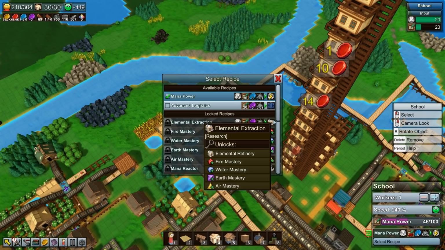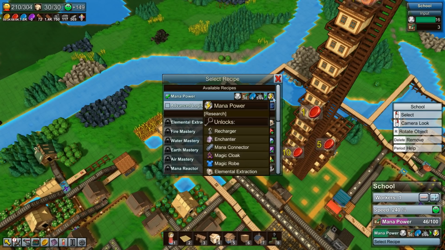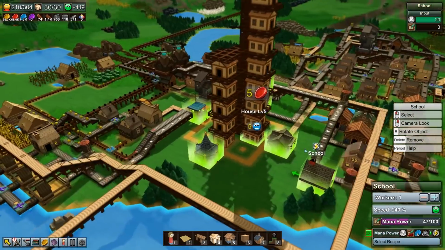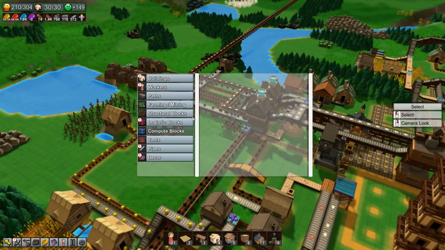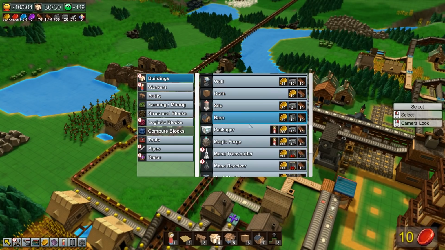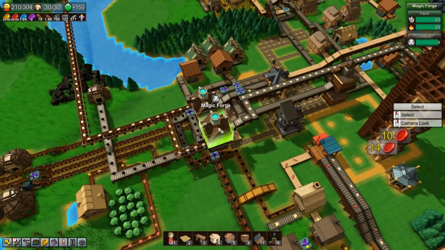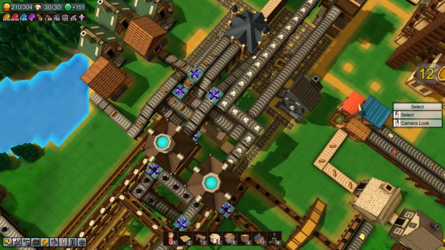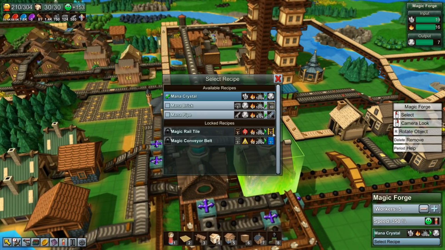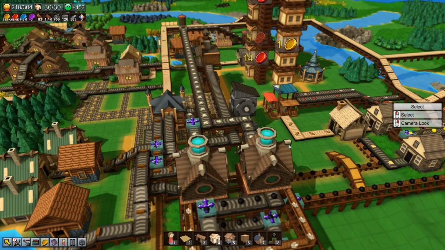Yeah, there we go. So, we have to wait until we've got mana power, which we're working on actually pretty quick. Apparently I can warp mana somehow. That's a thing I can do. I don't know how to do it. Mana transmitter requires mana bricks. All right, well that's. What do I need for a mana brick again? Just a regular brick on top of everything else, and some fuel.